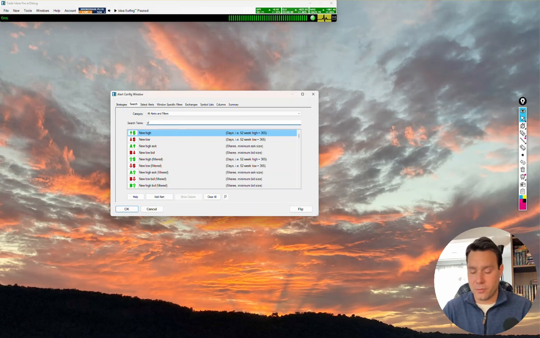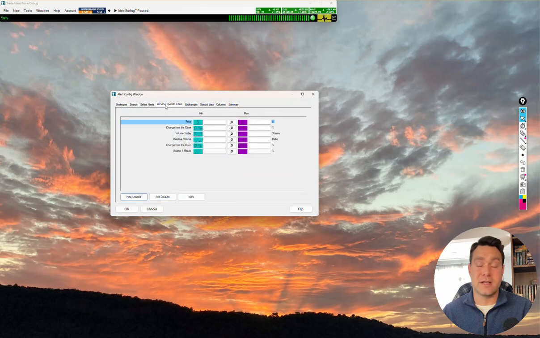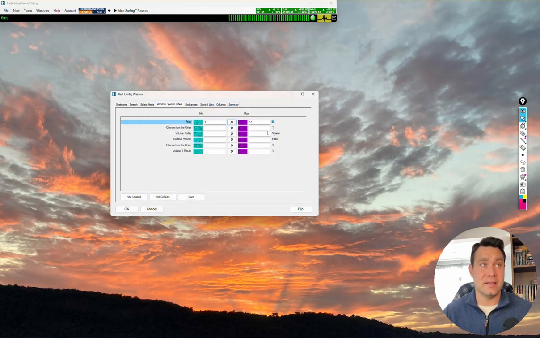Next, we will decide, well, what kind of filters do we want? For example, if we wanted to price the range of this, we could select price and go to add filter, and that will take us to the Windows specific filters tab here, where we can add a minimum and maximum value here. And I could, for example, say I wanted to see stocks that were a minimum of $1 and a maximum of $100. If you ever have a question what values are doing to a filter when you add them, there's a show me function in the middle here with a magnifying glass. We go ahead and click that and it tells me show me stocks with a price between $1 and $100. We can update this live here. So for example, if I wanted to make that $10, we've made that adjustment there. We press OK, and that will transfer right back to here.